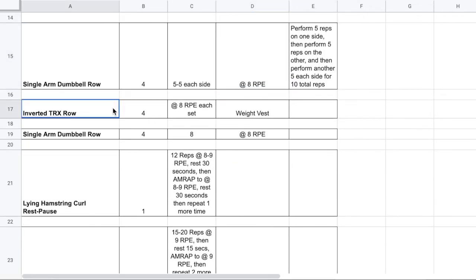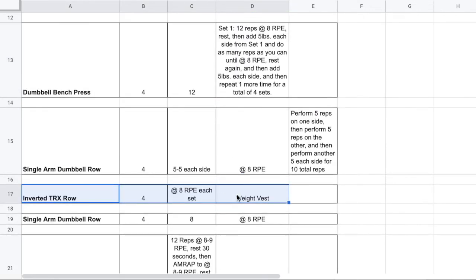Here's a body weight exercise and kind of how I do it. I included a weight vest there, but let's just say body weight instead. With body weight, we can't increase the weight because it's our body. So it's hard to say do X amount of reps. Instead you say do 4 sets to an 8 RPE each set. So the reps could change every single set. You're just saying to stop at an 8 RPE. So maybe the first set that's 13, then the next set it's 12, then it's 12, then it's 10. You could change every set, you're just stopping at an 8 RPE.